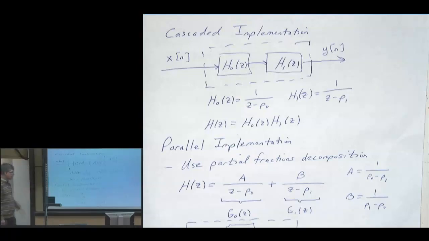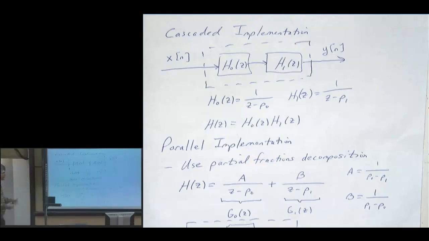So there's a faster way to do this, which is parallel implementation, and this is where partial fractions came in. This may be something you remember or not, but in partial fractions decomposition, I can take a higher order transfer function and break it into a sum of lower order sections or lower order transfer functions. So here I can break the second order section into the sum of 2 first order sections, which is different from a product. And in partial fractions, I can use Mathematica or other software tools to do this. There are some algorithms by hand if you wish, but I'd rather use something else that can do it for me.